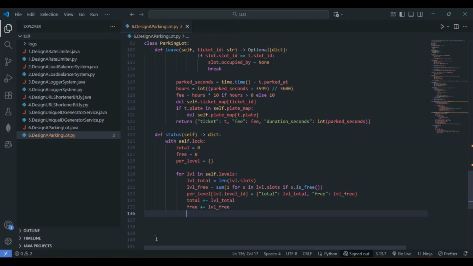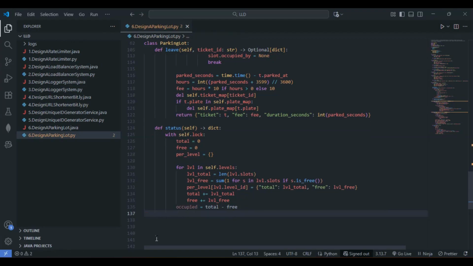Next, let me go with the occupied count, right? Let me go with occupied equals total minus free. So this is also fine. The final one is we have to return certain things. So I'll just go with the return. So this one will be total slots.